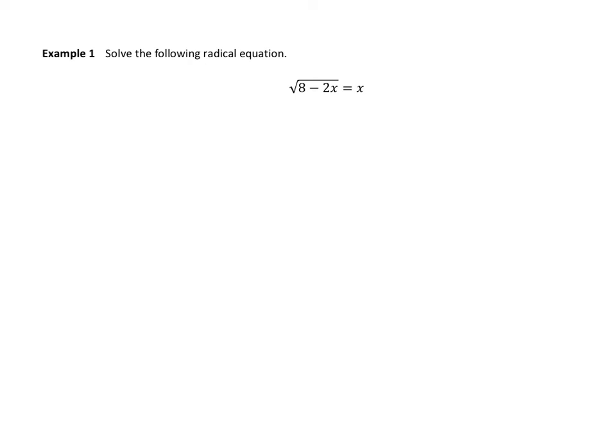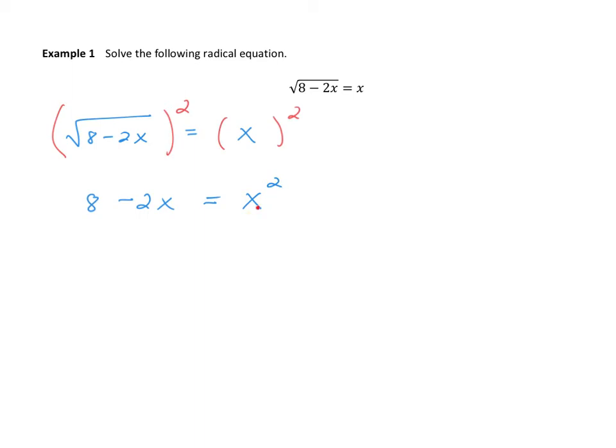So let's try this method on a slightly more complicated equation. This one is the square root of 8 minus 2x is equal to x. Because we have a square root, I know squaring it will cancel. So I'll square the left, but I gotta make sure I do the same thing to the right. On the left, if you're squaring the square root, it leaves the 8 minus 2x by itself. So we get 8 minus 2x. And x squared, well, that's just x squared. So this is the new equation that we'd like to solve.